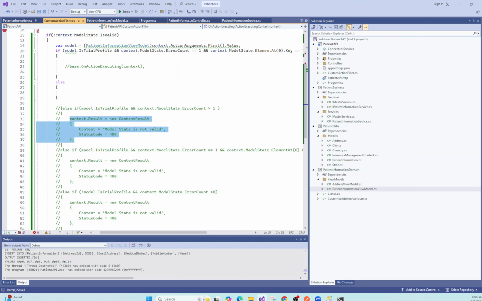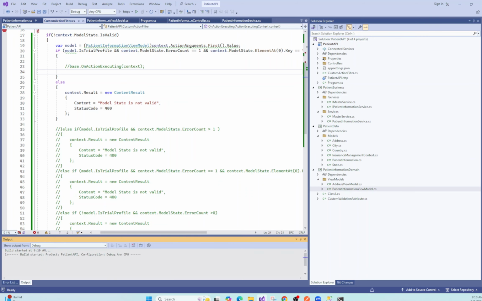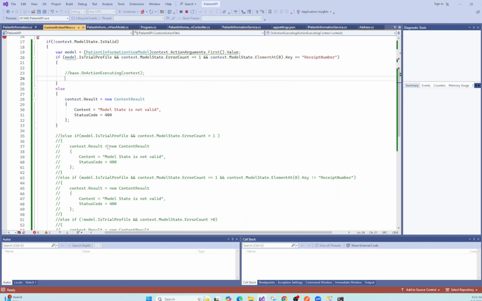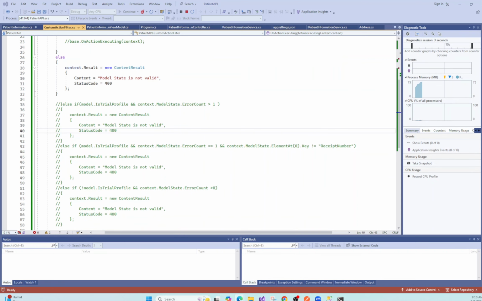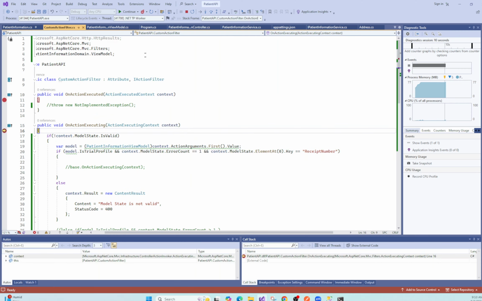So let's test this out and see whether it is working or not. The specific if else conditions will be useful, and you can add a specific error message. Right now I am adding only this.